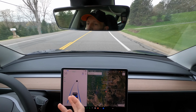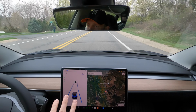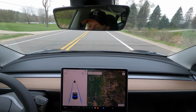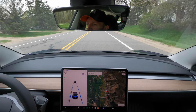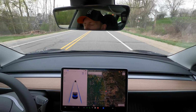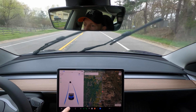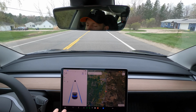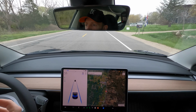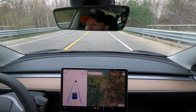So here, actually, one of the things I really like about Tesla in particular is their technology in terms of the center display and all of the settings and controls that this vehicle has. So we've got these beautiful satellite maps. I have turned on the full self-driving visualization preview, so that will display certain things on the left side of the screen here. It can see trash cans and that sort of thing. It'll show traffic signals, different traffic control devices.